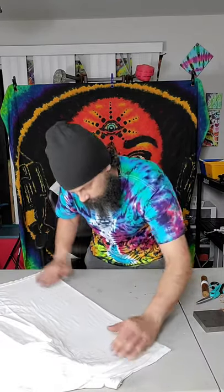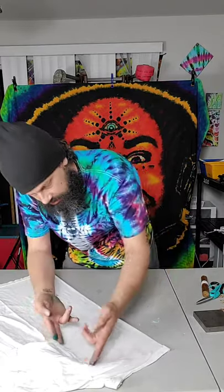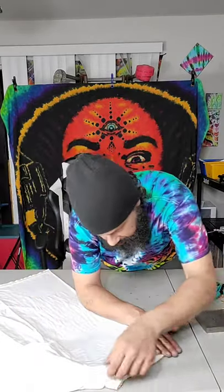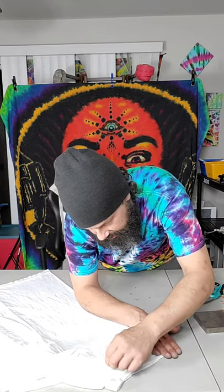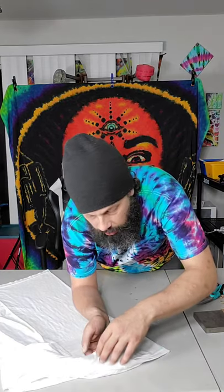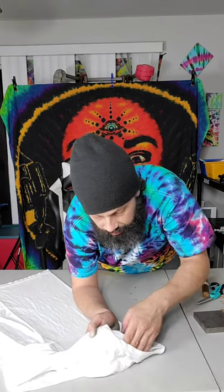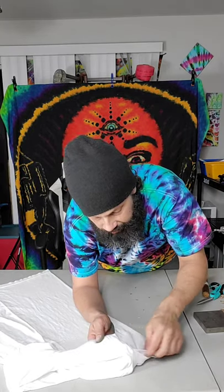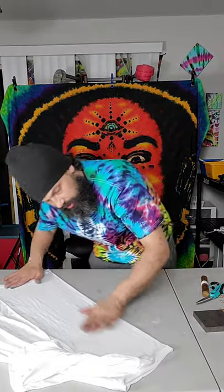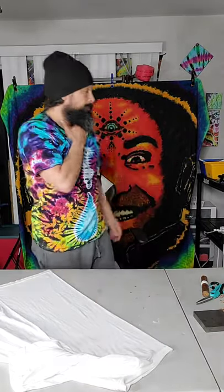Here we go. Yeah. Nice and even. I don't have any ripples in here. I've got enough space over here to my shoulder, and I'm not going to use this space, but sometimes if you need to, you can pull this back and really tug this all the way out, and you can get flat all the way up into these corners just by pulling all this little bit of shirt meat out. You can get in there and mess with it if you really want to, but I don't really care today. Sometimes I need to when I'm doing something cool. I can get a corner all the way up in there, but I can get all that surface area on this shirt.